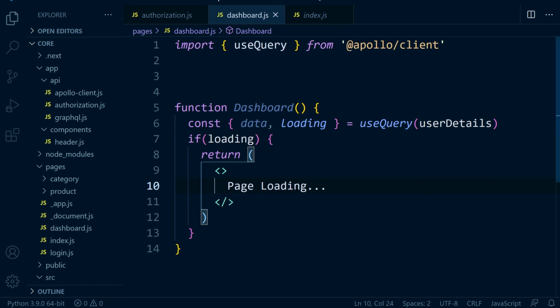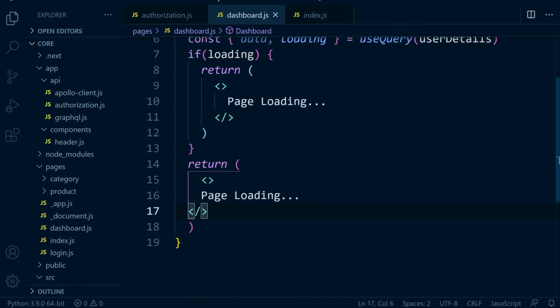So if the data hasn't been collected yet, we're just going to return that. Else, we're just basically going to return something else. So if we have collected all the data, we're going to return something slightly different. So let's do that.